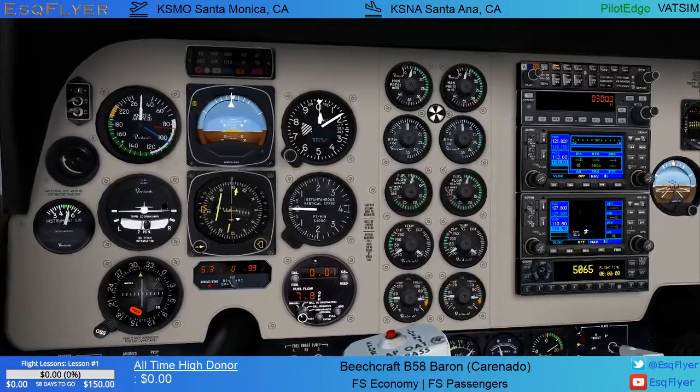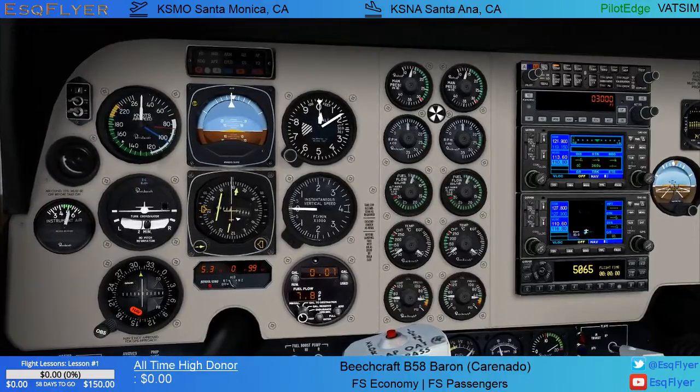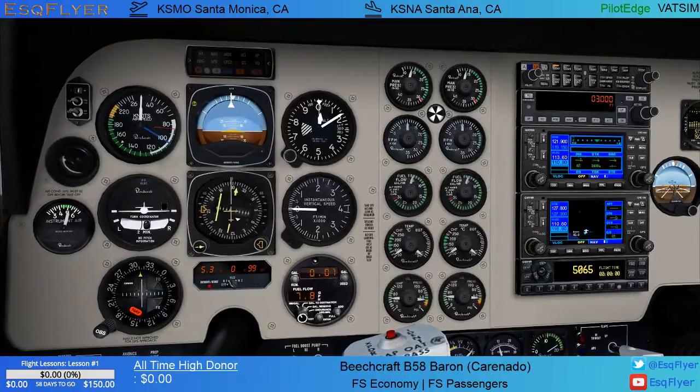Alright. Departure frequency is 125.2. So after we talk to Tower, Tower we said is 119.1, right? Yeah, no, Tower in Santa Monica is 120.1. Ready to switch to that, and then departure frequency will be 125.2. Okay, just under set, and we are ready to go.